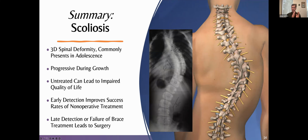And over time, as she wore the brace, in some cases, and in Emma's case, we actually saw the curve get smaller. She actually finished bracing with a curve in the high teens, which is awesome. Sometimes it doesn't happen exactly like that. Maybe we start with the 22-degree curve and we end up with a 25-degree curve. But the point is, if we see a patient at that moment, they have the right access to care, we can provide them effective non-operative treatment, and they can avoid the need for surgery. Awesome. Yeah, those are such great stories when it all just works out as it's supposed to.